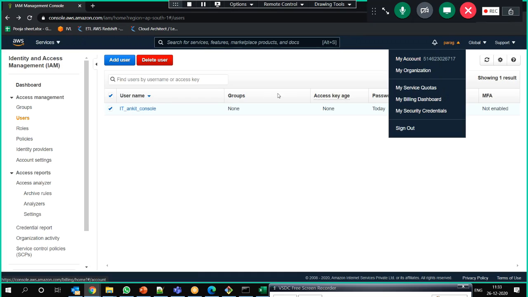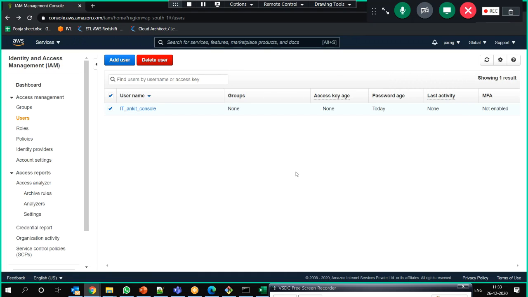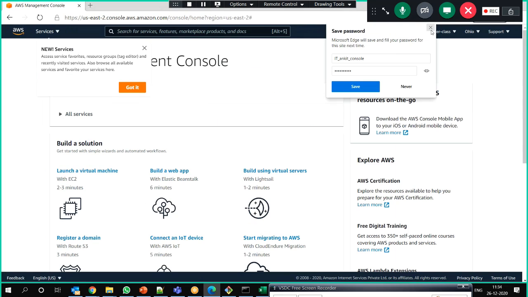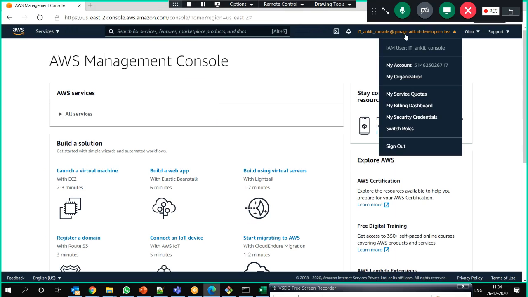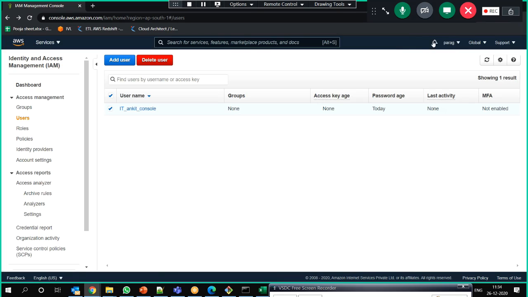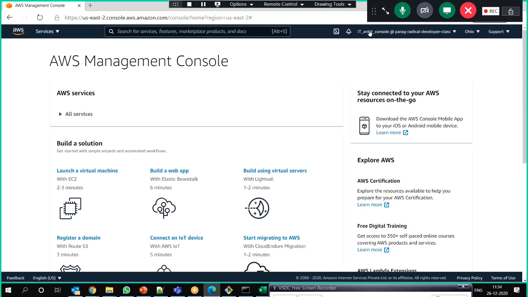So okay, this was my root account. You can see, Parag is there, and this was my root account, right? And this is the account I have created for Ankit. So you can see now how this looks. Ankit at the rate Parag, whatever the account is there, right? Can you see this? Here it's only Parag, and here Ankit is a user of this account.